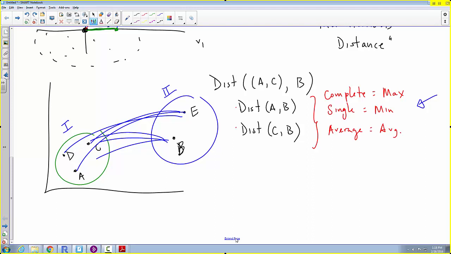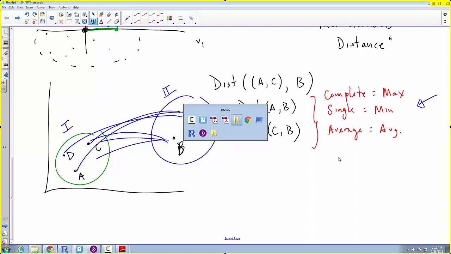Often I would recommend doing all three and looking at the results, and hopefully qualitatively the interpretation doesn't change too much. If the pictures look wildly different depending on what linkage choice you use, I would tend to not trust the pictures all that much because I don't know which one is the right one to look at. The ideal case is it doesn't change all that much. You get roughly the same story, and you don't feel so bad about having to pick one of these kind of arbitrary choices.